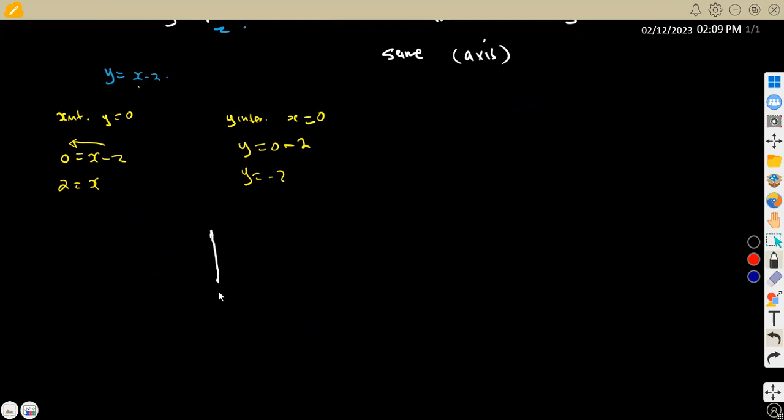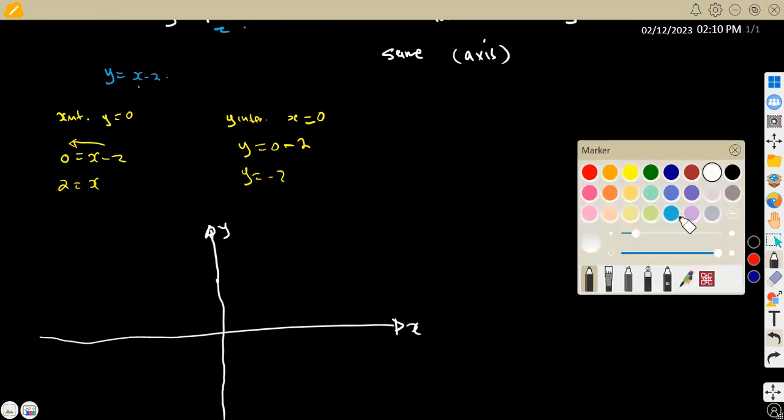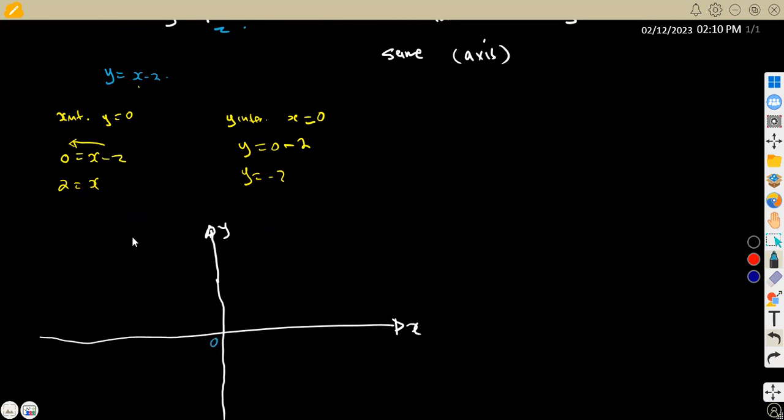I'm going to show you how it was supposed to be, guys. So we have got our y-axis and x-axis. Sometimes, to sketch, I talked about this before. This is your x-axis, that's your y-axis, and we can just indicate 0 here. The point at x equal to 2 is when y is equal to 0, so we can just say it's at this point, and y is equal to minus 2 at this point.